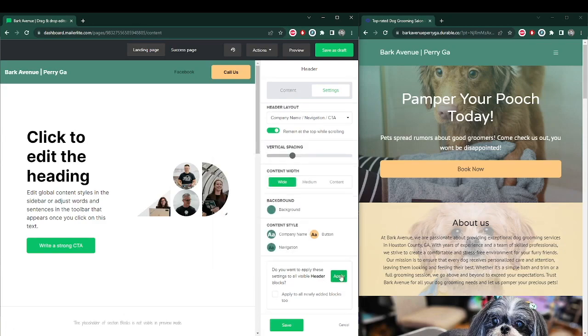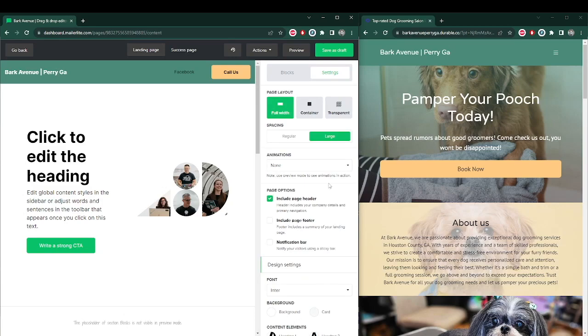Save this. I'm just going to take a risk and click this so that maybe these styles will apply to the rest of my blocks. Okay, nothing happened. So if I click this checkbox and save, maybe, okay, that only applies to new boxes or new blocks. So I guess let's continue editing.